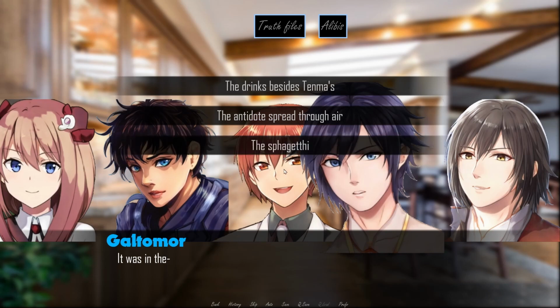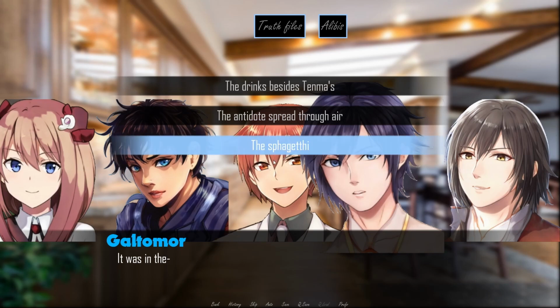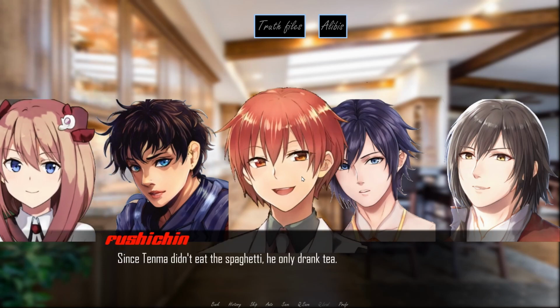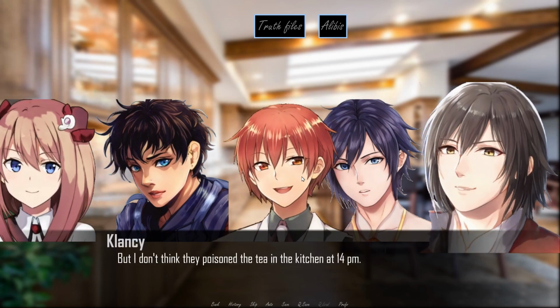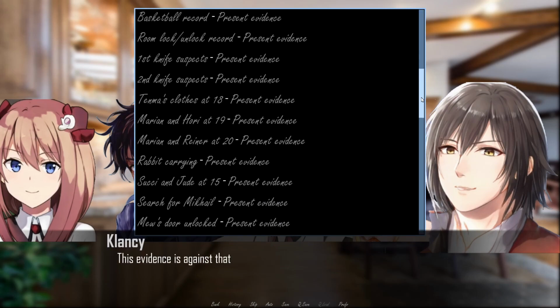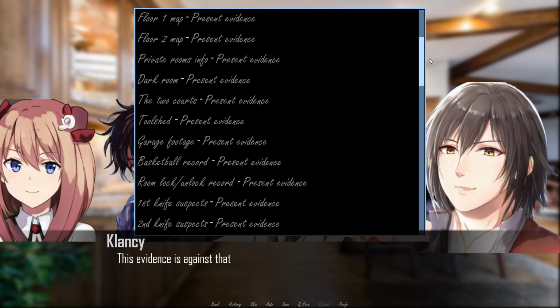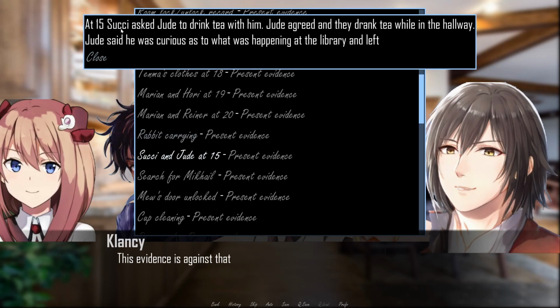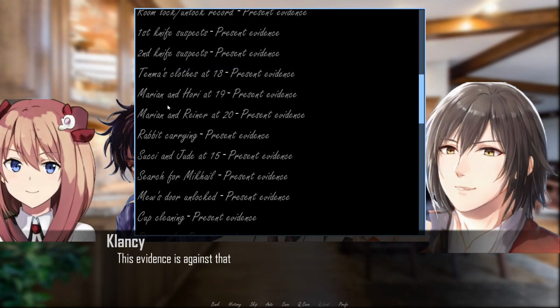Yeah, this is also a choose an answer type of thing. Very easy. I could have definitely made it harder, but I don't know. Do you guys want that, really? It didn't poison the kitchen at 4 p.m. And there's no evidence against it. It's definitely a thing that you can get stuck on, but if you remember your evidence, sometimes the characters do that. At 15, Suki and Yu asked you to drink the hallway. You say, yeah, they actually drank it.